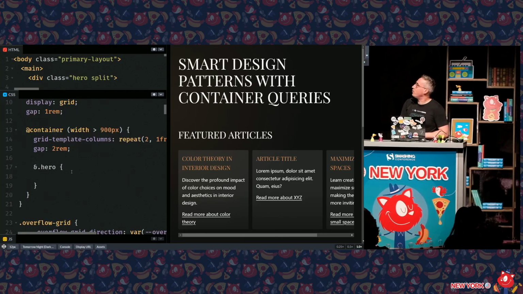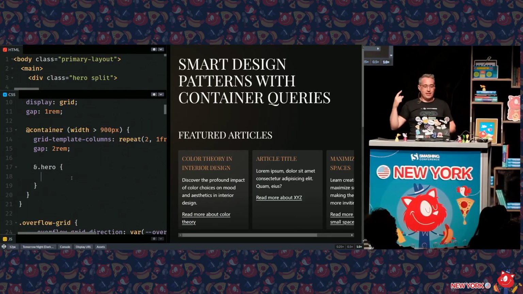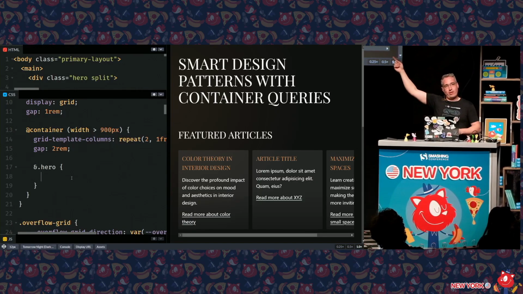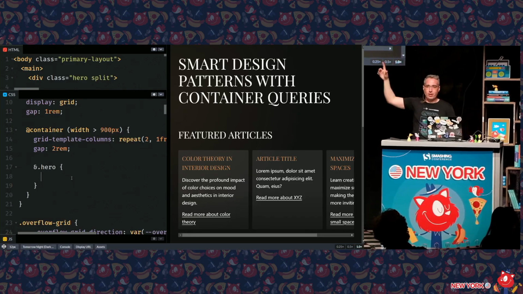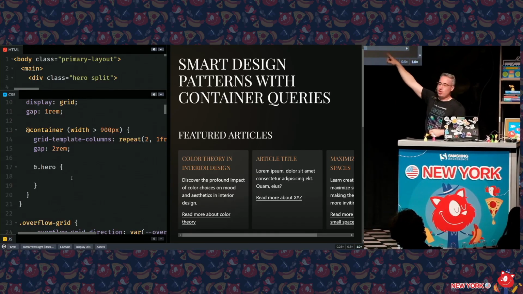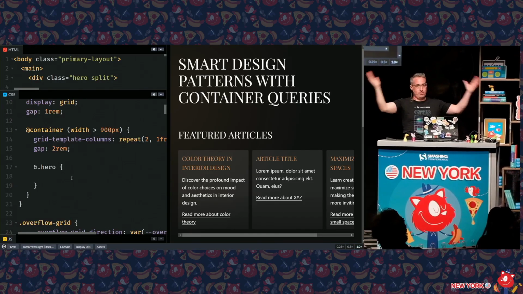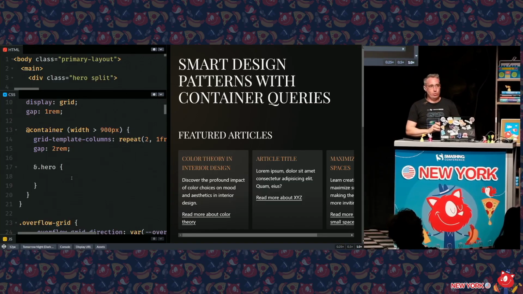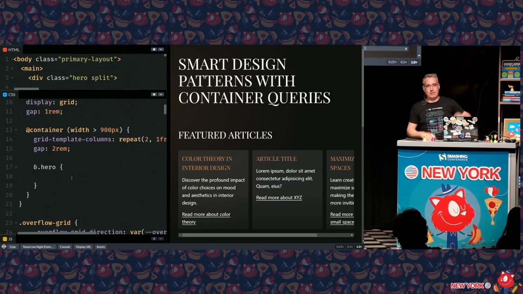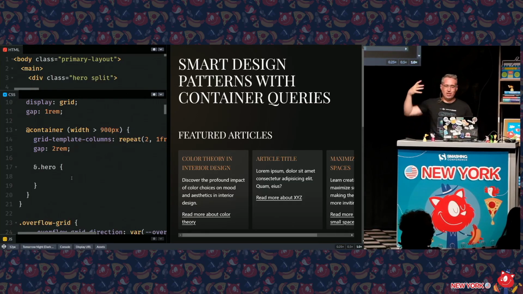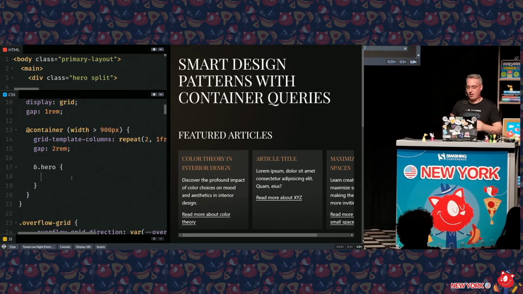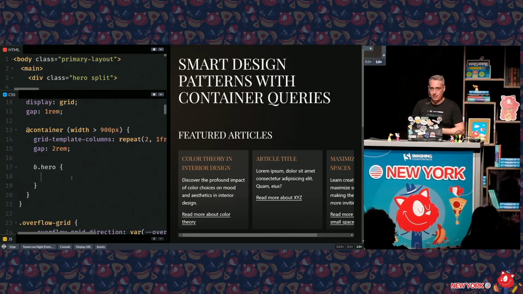So if I say ampersand.hero, it's looking for anything that has a class of both hero and split. The reason this is kind of cool is because I'm using it within this container query, I'm only modifying the hero when we change into this container query, so when it hits this one spot and only that one spot. You could definitely split this off into 2 bits of code if you wanted to, but then you'd have to repeat the container query, which is kind of annoying. So I sort of like nesting for this use case here.